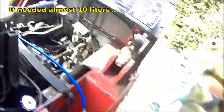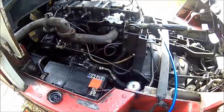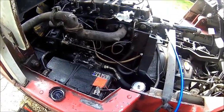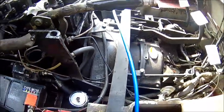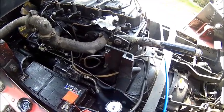It runs for a while. Engine oil is low as well, but I'm gonna do the valve clearance first. I just need to find a way to get to the crank pulley to turn it over, because there is no way to do it from here. And we're still waiting for our friend to call me for the injector line.